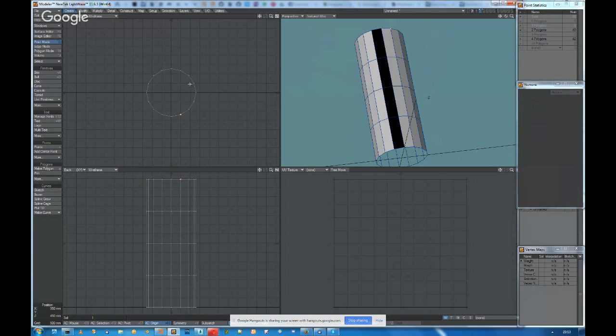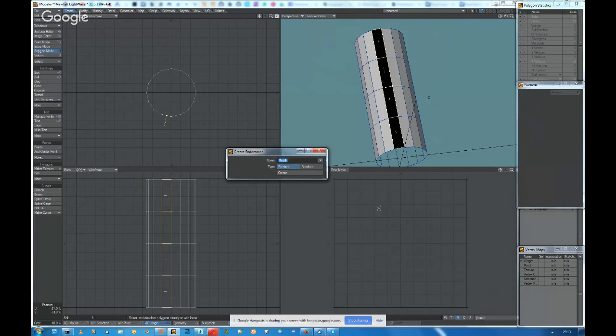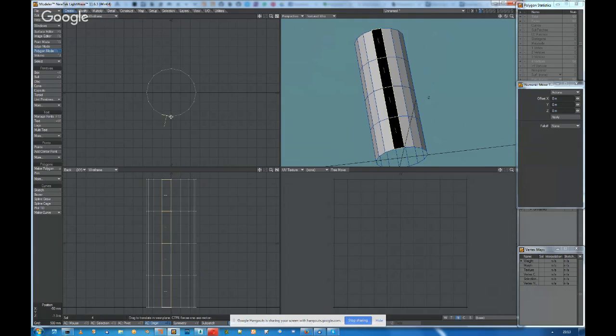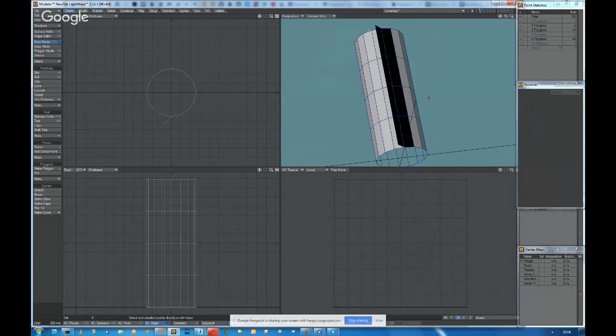So I want these points here to be merged, right? And so let's say maybe I can do a little morph here to move these points out of the way. Something like this. And then I come to this one, place it here, and I want to merge these points here.